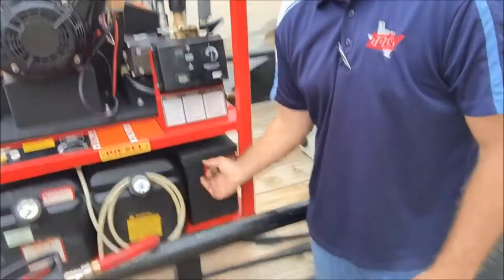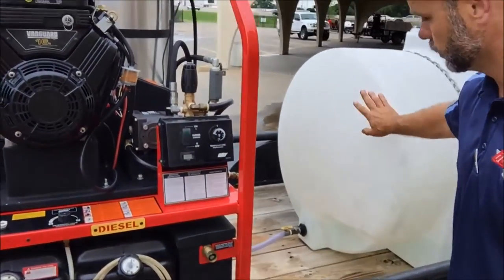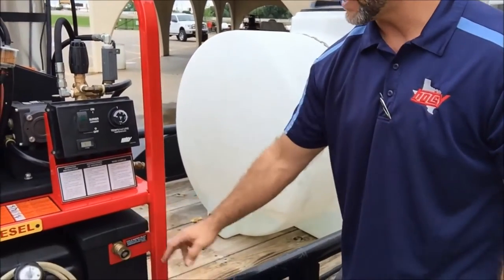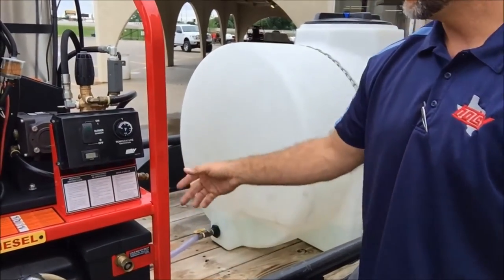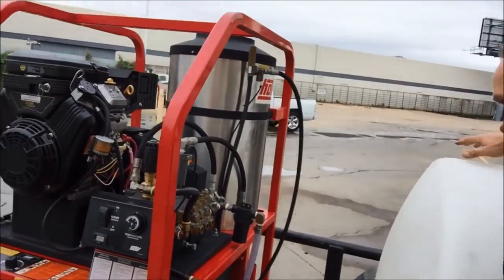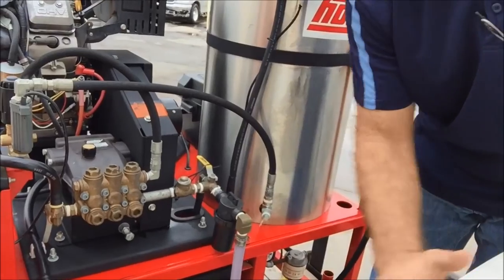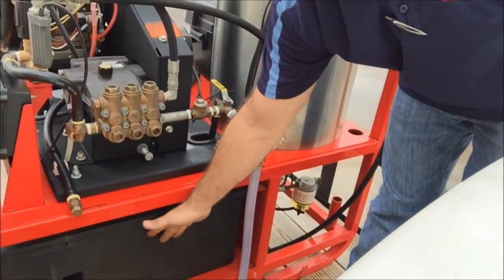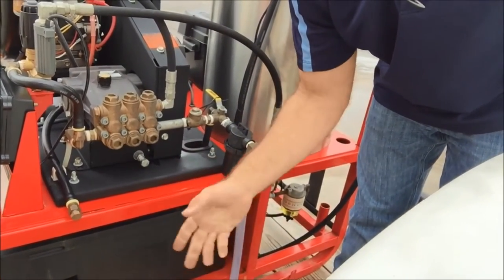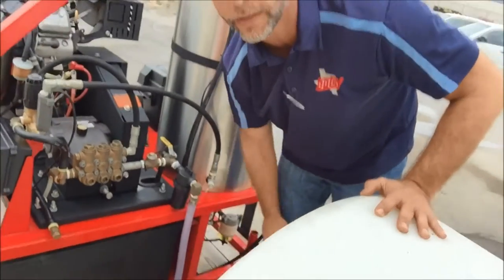This is your float tank — the way it originally comes plumbed, you can hook a water hose here and run it like usual. This 325-gallon tank is replacing the 5-gallon float tank on the machine. In the wintertime, you can turn the three-way valve by your water filter to the open position, which will shut this tank off and open the large tank. You can have a water-antifreeze mixture in there. Crank your machine up, run it until you see antifreeze coming out the end of the hose, shut the machine down, and then you're winterized.